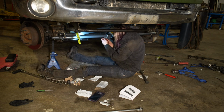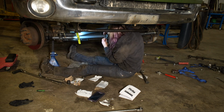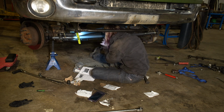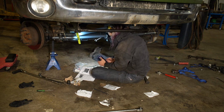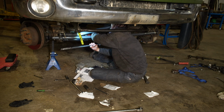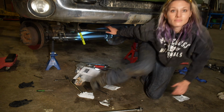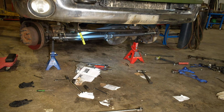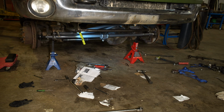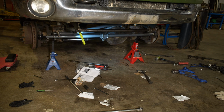Now when you are positioning this bracket with the U-bolts, you just want to make sure that you don't have any binding. There's a lot of free range of where you could place this bracket on the tie rod, but the most important thing is to make sure that it is not binding at all. Once you get this mocked up, you really want to make sure by turning the wheel to full lock both directions that there is no binding. You want to get this pretty snug with the U-bolt so it doesn't move when you test it out, but it is very important to make sure that there is no binding at full lock driver's side or full lock passenger's side. And as you can see, I actually just watched this video because I was doing this by myself to verify that there's no binding and it doesn't look like it's bottoming out on either full lock. So it looked pretty good to me.